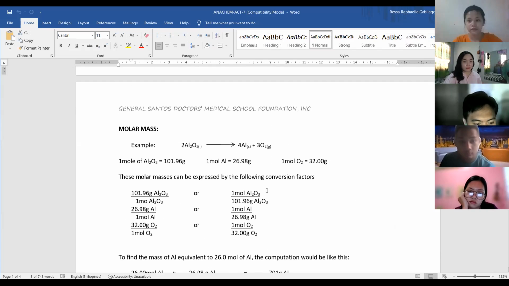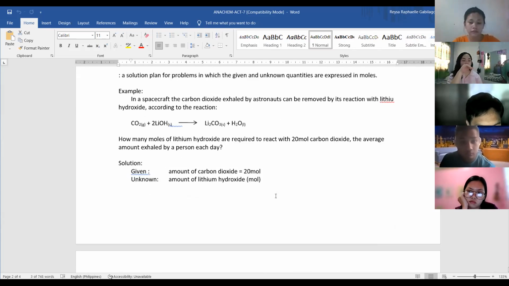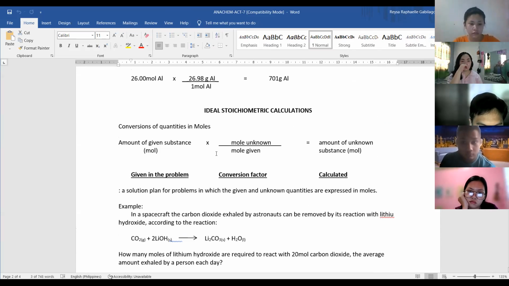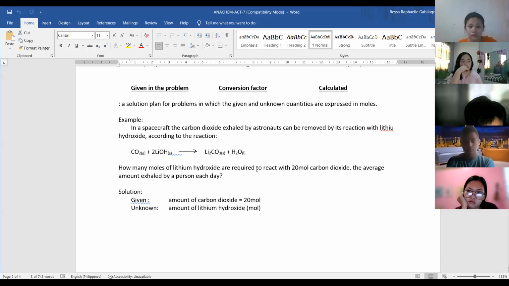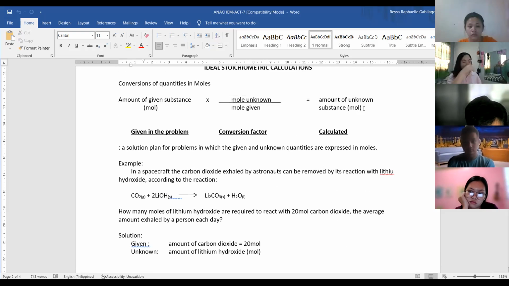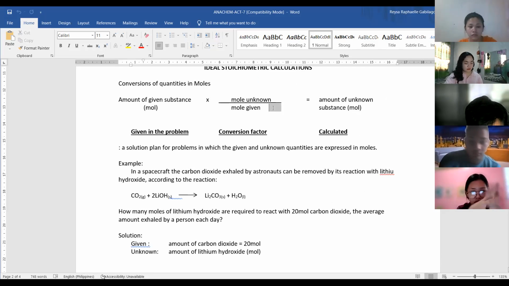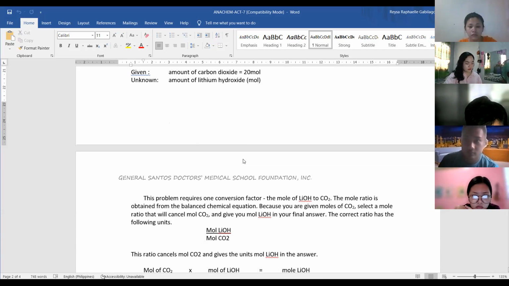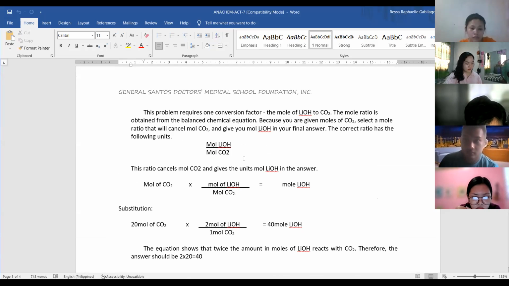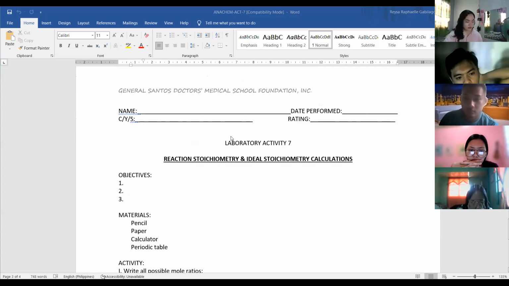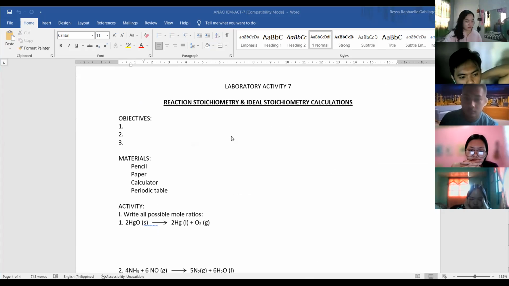Pero yung mga sets of problems na sasagutan nyo here is this one sa baba. Mga examples lang ito ha, yung mga nasa worksheet natin, examples of problems which are already done sa lecture. Like this one, moles yung given, this part of the pattern lang yung gagamitin. Okay? Moles times the mole ratio, so that you will also get the mole. So you may review the concept of stoichiometry with this one, but yung sasagutan nyo talaga is nasa last na part.